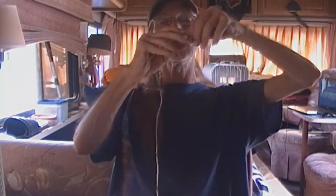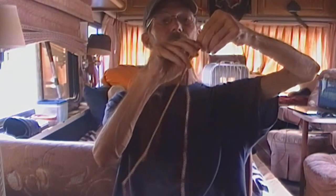And what you want to do is I always start by twisting them clockwise away from me. Now the initial twist, whether it's clockwise away from you or counterclockwise towards you, is up to you. But remember which direction you start with, because when you start taking these doubles, you're going to take two pieces and twist it on each other, and then when you start twisting the doubles together to make a thicker rope, you're going to go in the opposite direction, and that helps bind the cordage together.